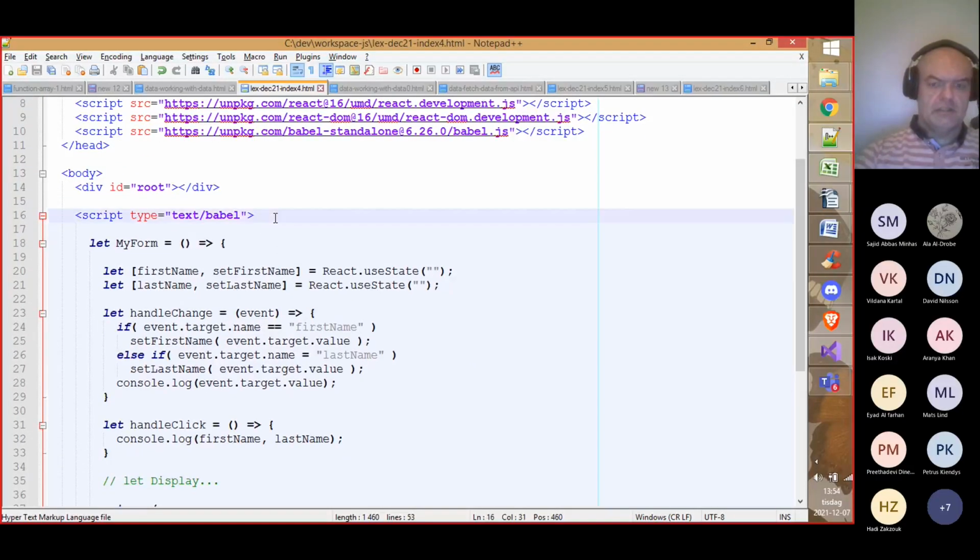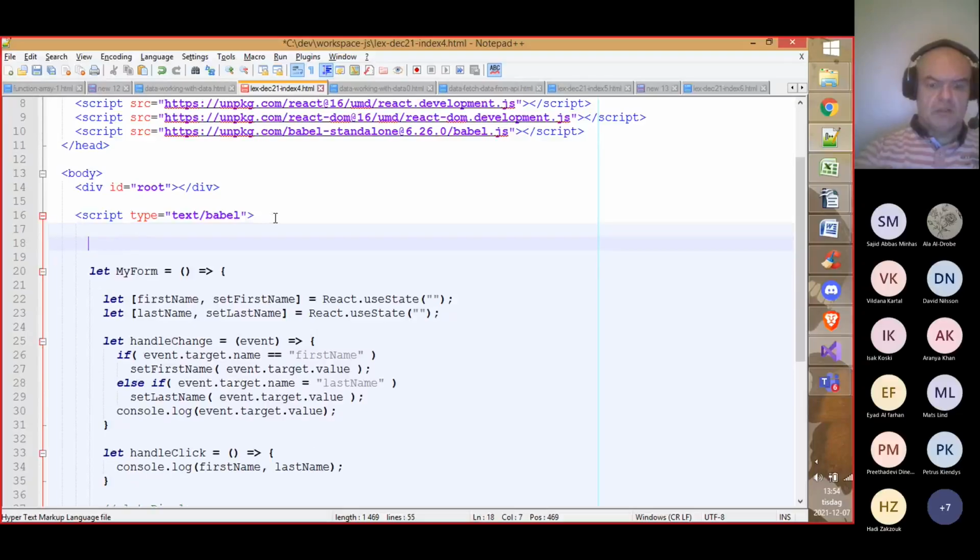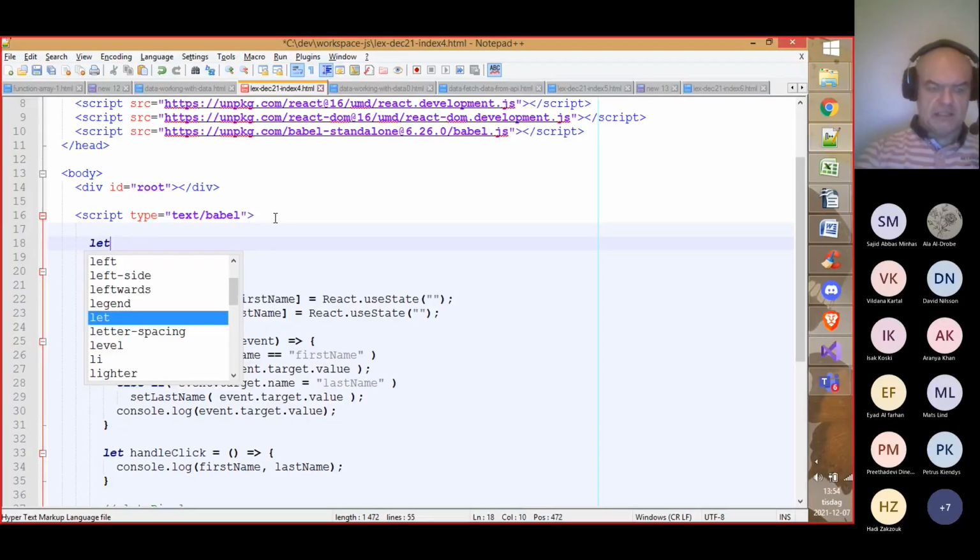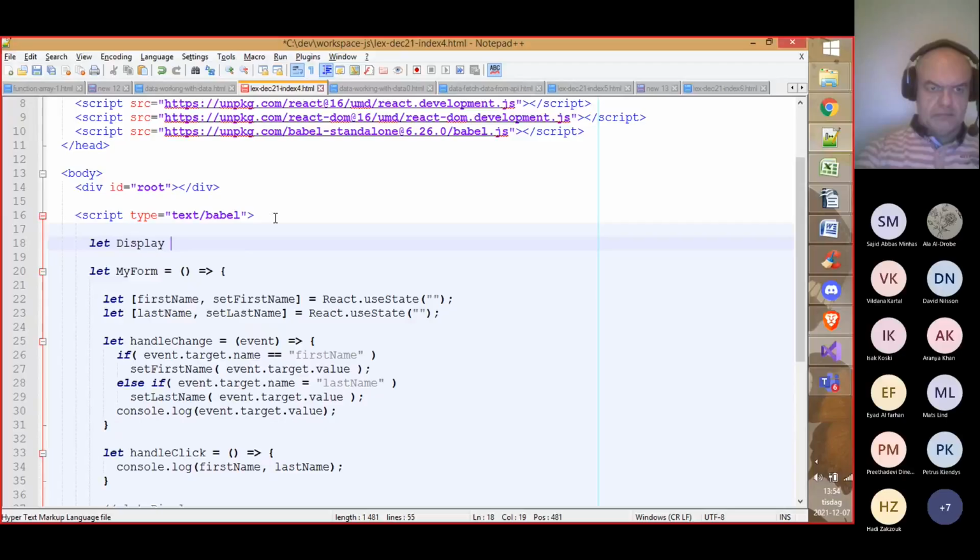I will do it here, and I will call it display, and it will be assigned an arrow function.